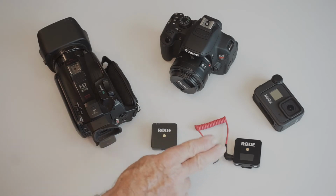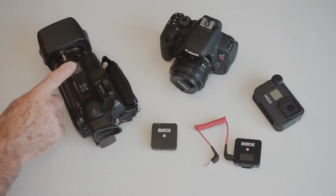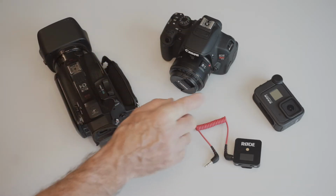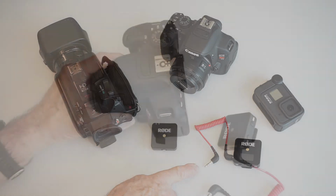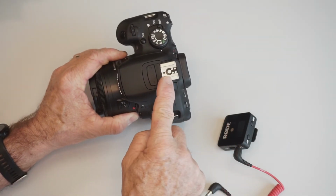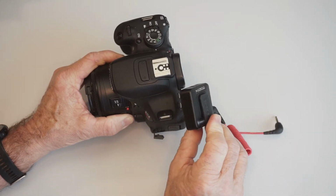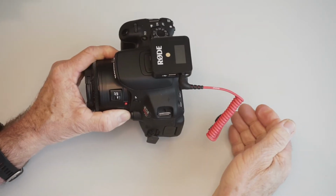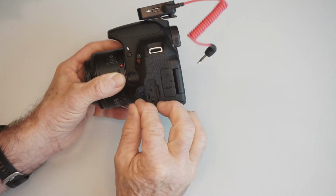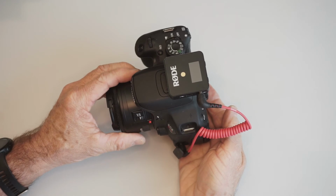The Wireless Go system is compatible with a number of different cameras, providing the camera has some kind of a shoe that the receiver can slide into. The camera also has to have a 3.5mm microphone input jack that this cable will then plug into. Most DSLRs have a hot shoe on the top. Just take your receiver here. It's got a spring clip on the back, and it just kind of fits perfectly onto that shoe mount. And then you just make sure there's a microphone input jack. Take that cable, plug it in, and you're all set to go.